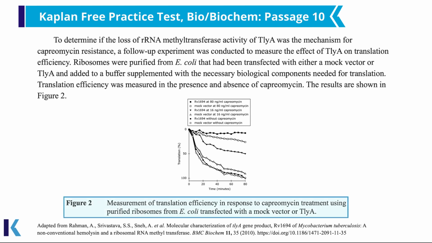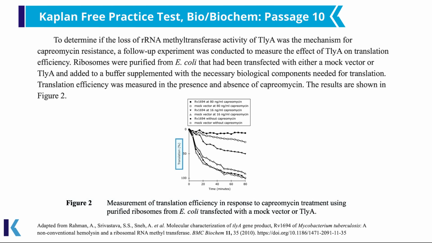I read the figure legend first, which can sometimes simplify what is said in the passage. The y-axis measures translation percent, but this is where detailed reading is very important. I see that the translation percent axis is flipped, with 100 at the bottom rather than the top. Next, I see the x-axis is time. Finally, I take a glance at the legend to figure out what the specific conditions of each line are. Now I'm ready to look at the graph results.